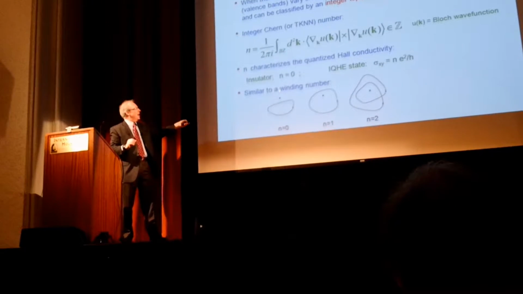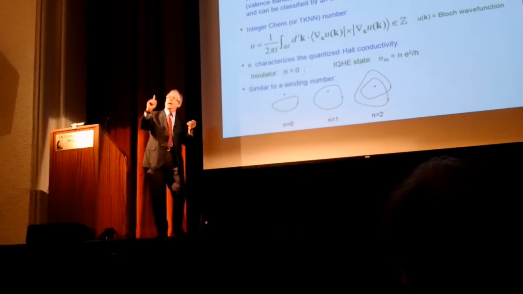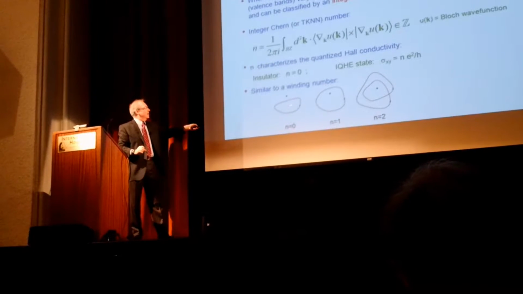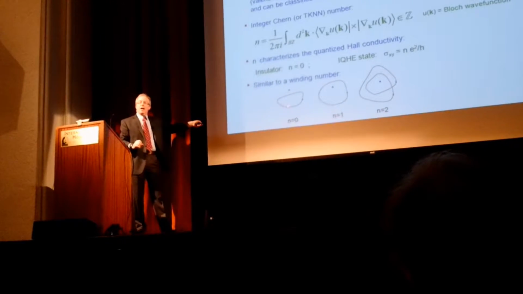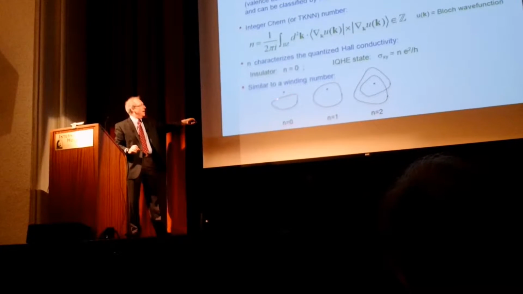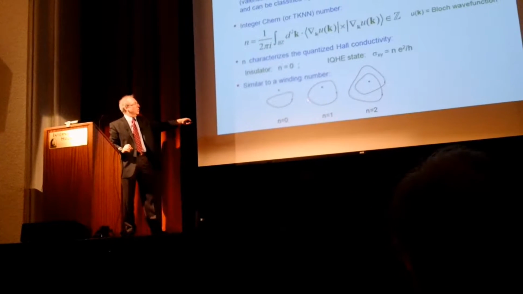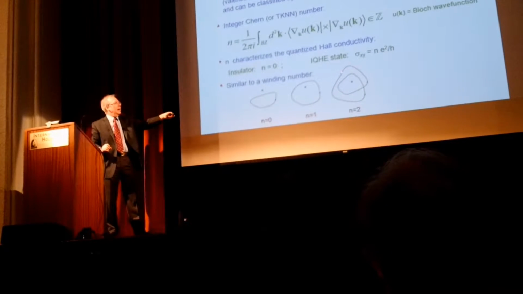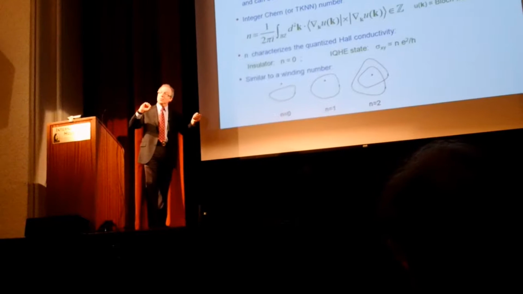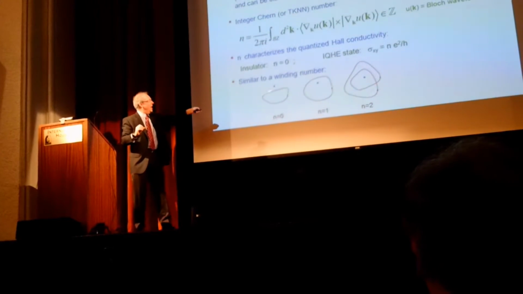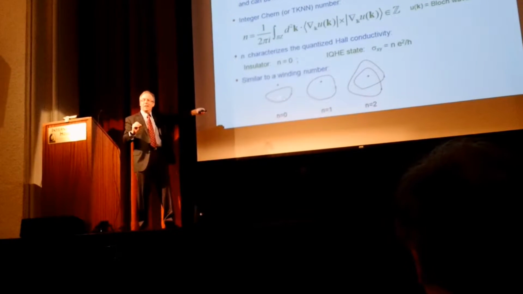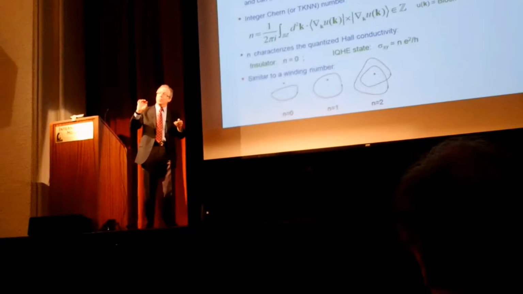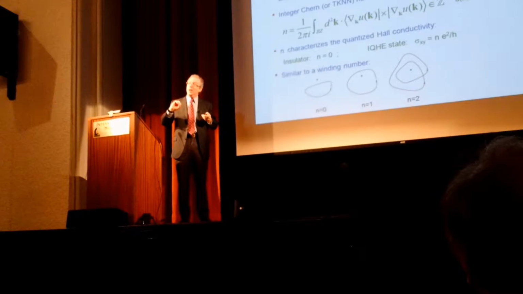Okay? And so imagine you have a rubber band wrapped around a pole. I could describe the number of times the rubber band is wrapped around. It could be wrapped around 0 times. It could be wrapped around 1 time. Or it could be wrapped around any integer number of times. And now, of course, I can change the details of exactly where the rubber band is, and I can't change that winding number. Okay, so that winding number is a topological invariant.